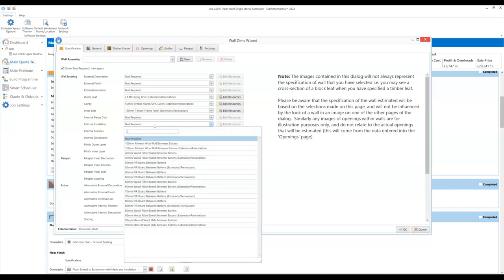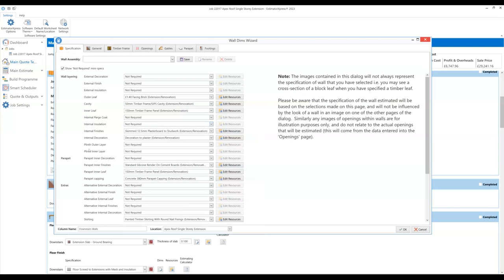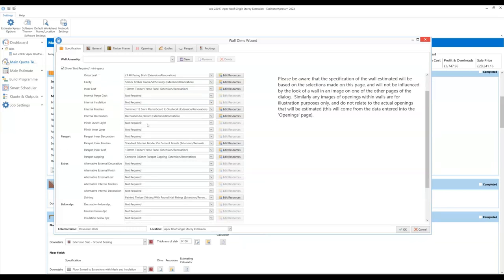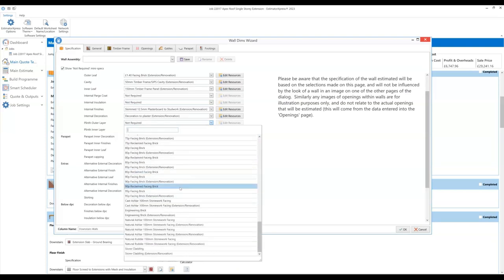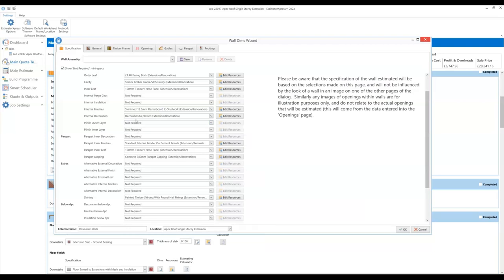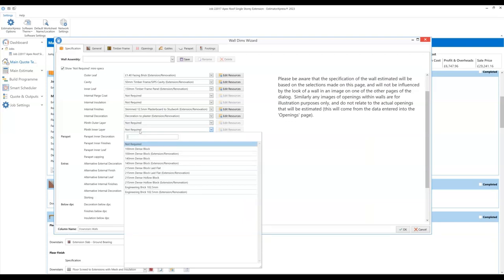If you need internal insulation, you've got the option to add a layer of internal insulation there. As I think I mentioned, you've got the option for a plinth. So you could decide to have a brick plinth, or a stone facing, or stone cladding for your plinth. And then the inner layer: if you've got a brick wall behind the plinth, you probably want to change that to blockwork, because there's no point building it out of bricks that aren't going to be seen. So you can change the inner layer of the plinth, or the outer layer of the wall, to blocks, and then put your bricks or your stone plinth on the outer layer.